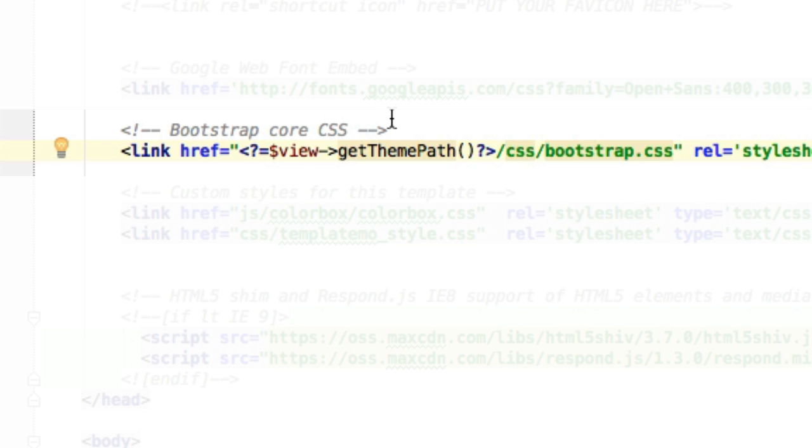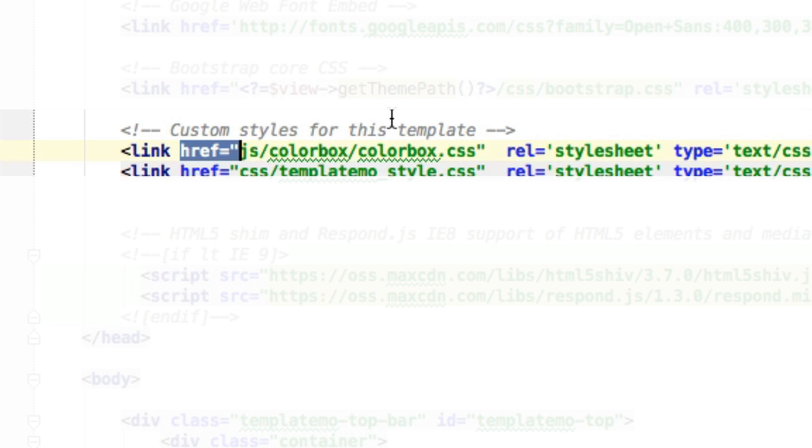View is a variable that automatically gets injected into every page template. It corresponds to the page view class for that current rendered view, and that's just basically a fancy way of saying that this has information about the current theme and the current sort of view state of a page. And getThemePath will automatically figure out which theme is currently loaded, and it will prepend the correct relative URL to that directory. And then at that point on, it's up to you how you want to structure that directory.